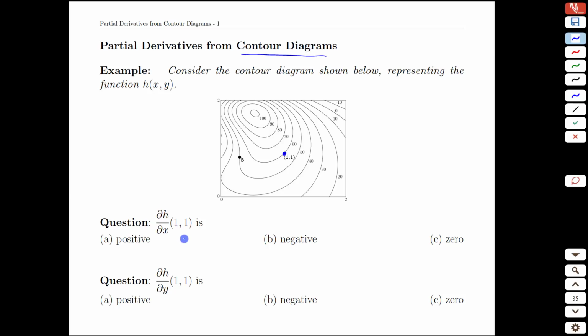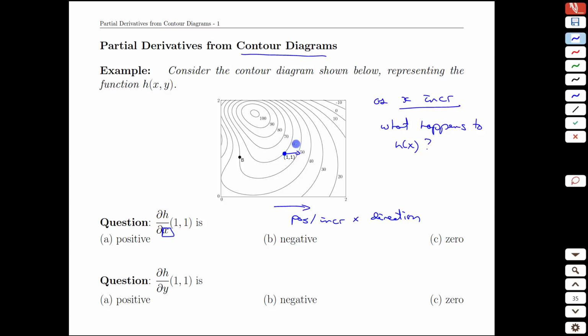All right, the process for all of these partial derivative estimates is always the same. As the variable we're looking at down here at the bottom increases, what happens to, in this case, h? And it's always relative to the point that we're looking at, because derivatives are local information. So imagine taking a small step from the point (1, 1) and going out in the positive or increasing x direction.